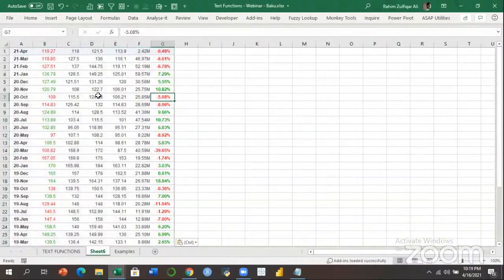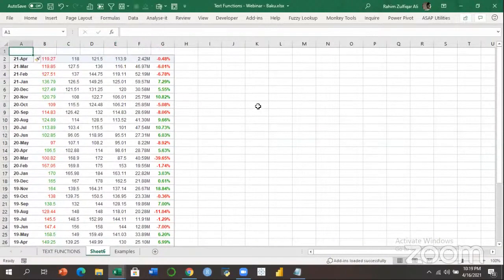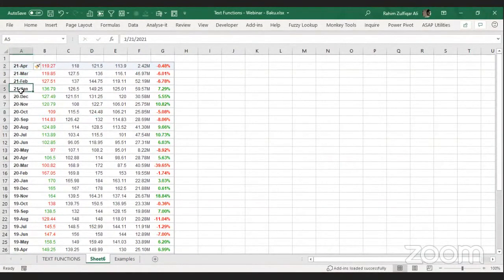Okay, so now we got the data from investing.com, right? And let's see if the format of the dates on the left side in column A is correct or not. So you need to see that and you need to give me an answer.